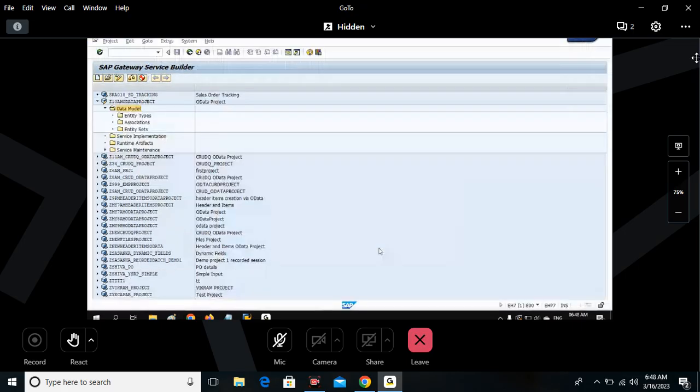Okay, so you can right click here, import from DDIC structure. Then you'll get this screen.